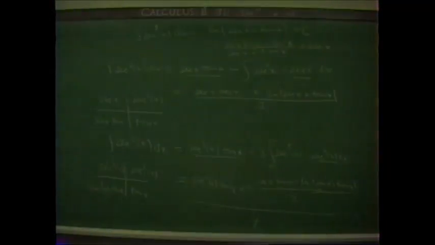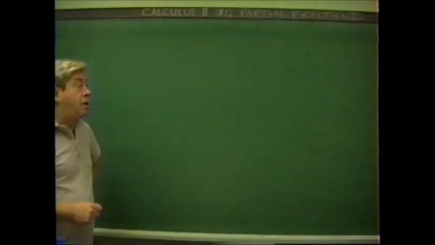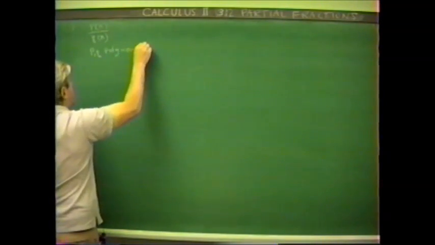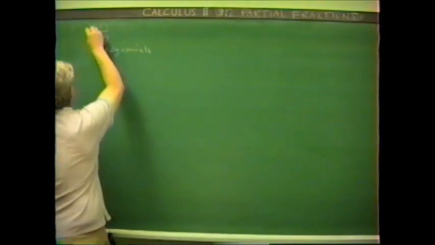We're going to look now at a technique called partial fractions. It is a technique for dealing with all rational functions, let's say functions of the form p of x over q of x, where p of x and q of x are polynomials. The first thing you want to do, if you've got the antiderivative of p of x over q of x with respect to x, is to make sure that the numerator is of degree lower than the denominator, and you can always do this by dividing the denominator into the numerator.